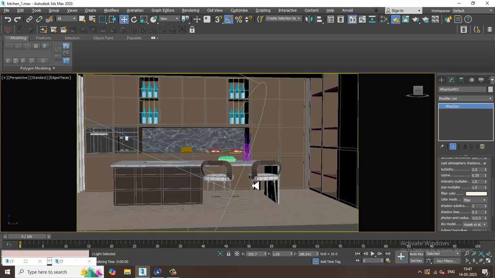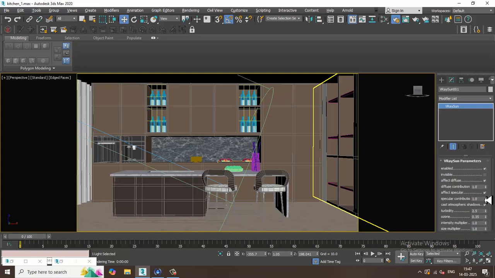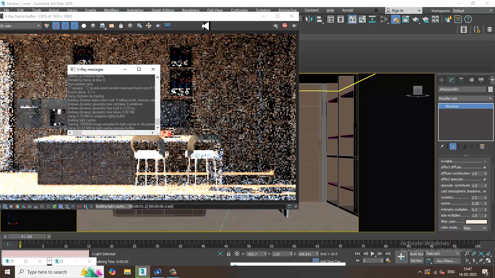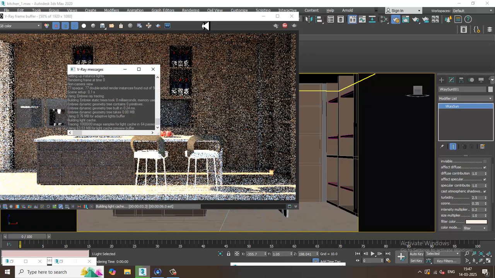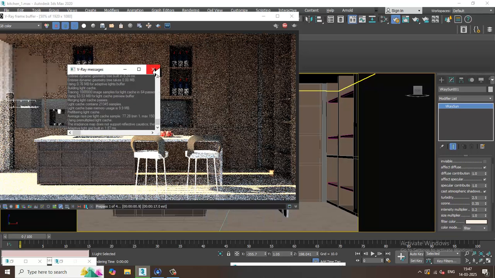Now I'll just set up a basic scene over here. I'll go into this, and we do have the intensity over here. I'll keep it as 0.2, and let's render it once again. So once you render it once again, you see still the light is very high.